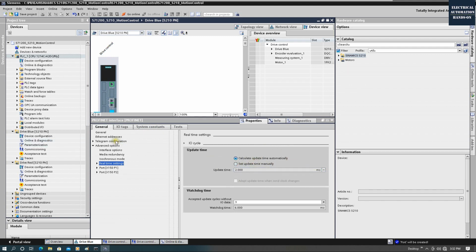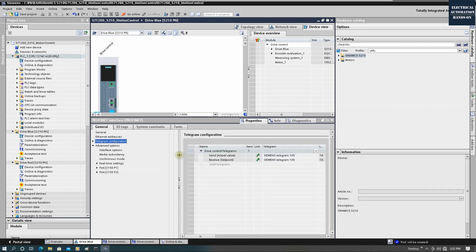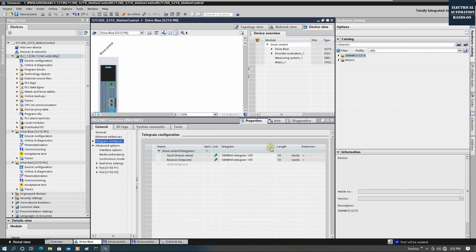And then let's go to the telegram. The telegram here, default telegram, is using 105. However, 105 needs the system to do the IRT communication, and we must use the S7-1200 PLC. So here we need to pick telegram 3. Why not 5?